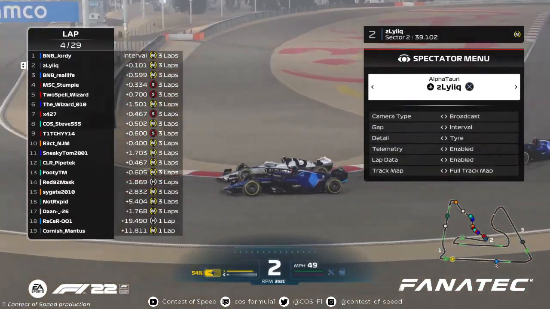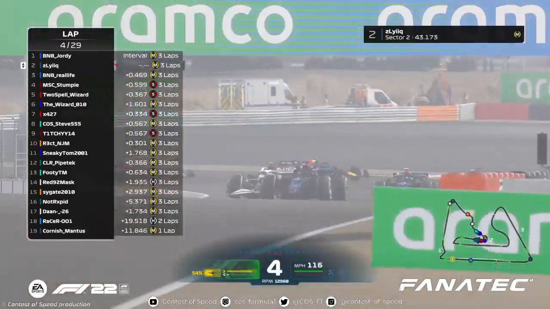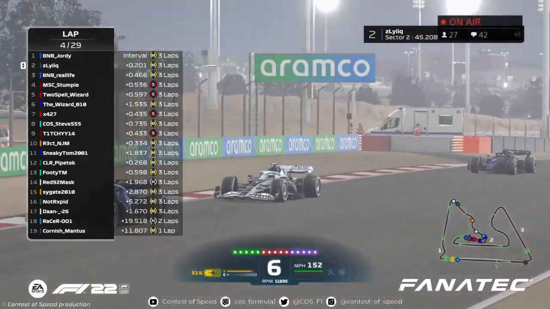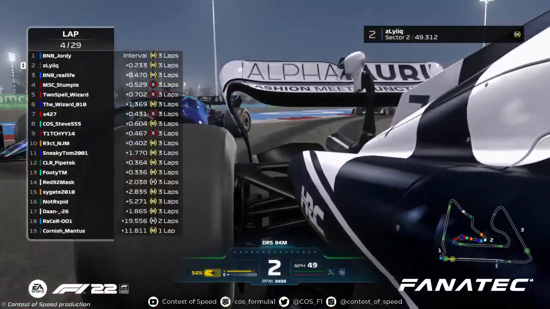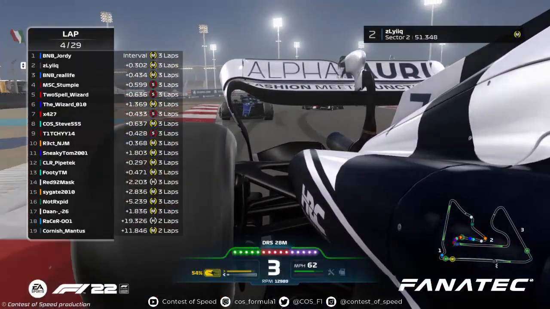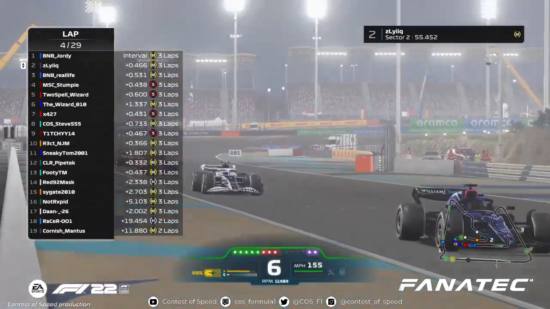Oh, look at that. Zetlik and Yordi are going at it. Lee goes for the inside. He'll be on the outside for turn 9 and 10. But he has to give up the position already. The traction of Yordi was just too much. And I realized going a bit wider. And there we go. Now it's the other way around.